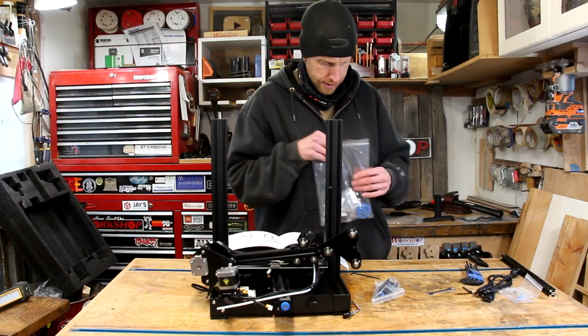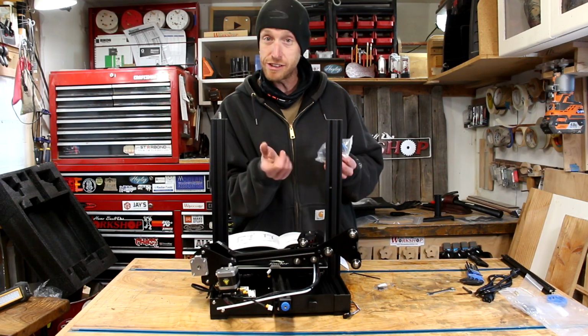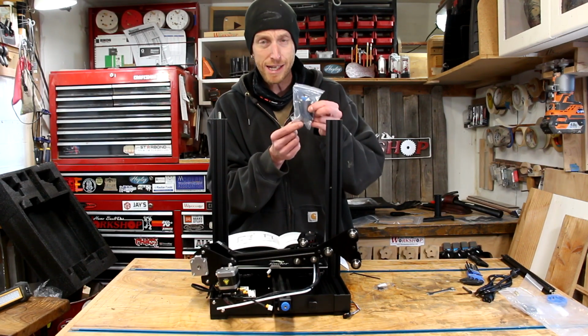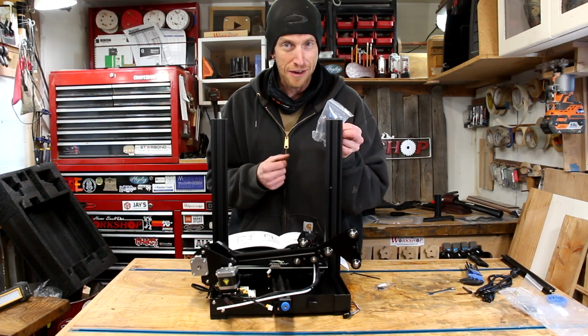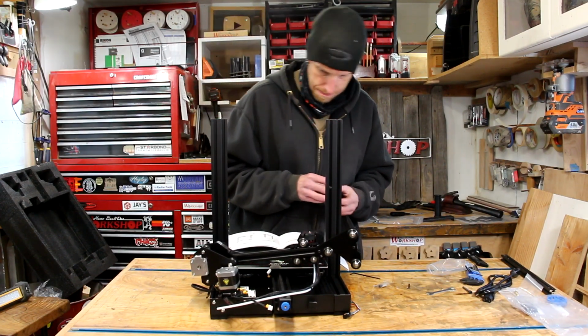Step 5, install X-axis Tensioner. This is where we're going to install the tensioner that will tighten the belt for the X-axis. Pretty self-explanatory, but you do need to take that unit apart. Aha, there it is. They're sneaky. One of the screws that is listed on there is in the package with the tensioner, which we're going to install now. And right here I'm noticing the first error with that rubber belt.